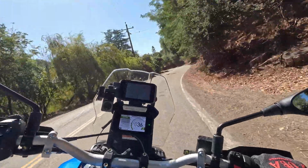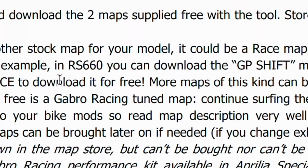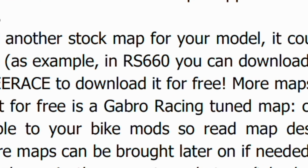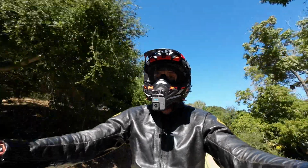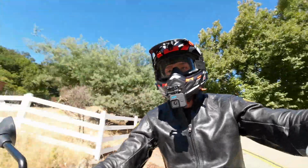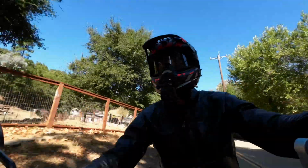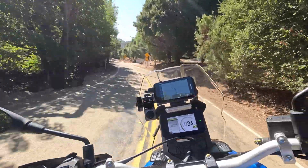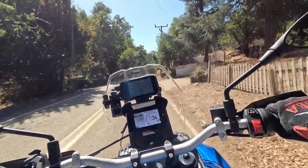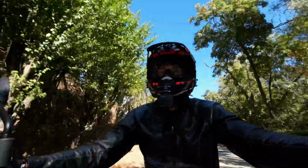Now, when I tried to use that second code, or the first code is something like free race, all one word, it didn't take. So basically I was only able to get one map. I wasn't able to get the second OEM map. The app says it has it, but I don't know if that's true. Anyways, that's another little glitch I'm going to call AF1 about, to see what's going on.